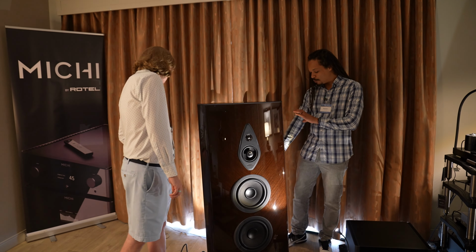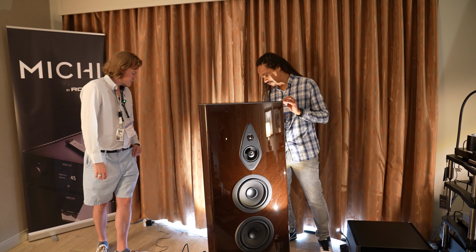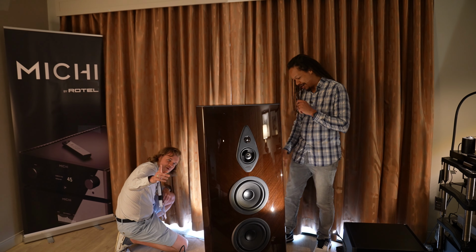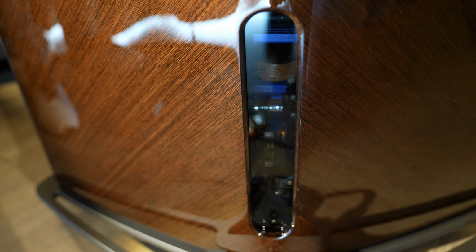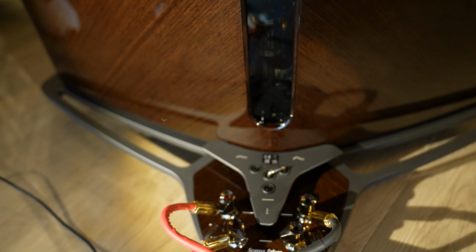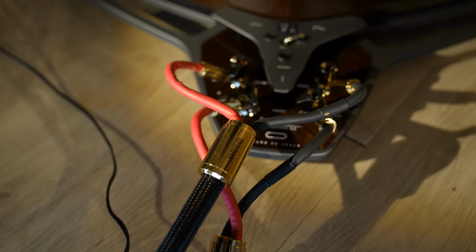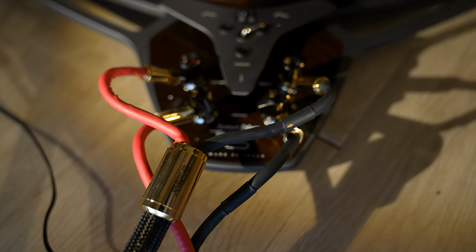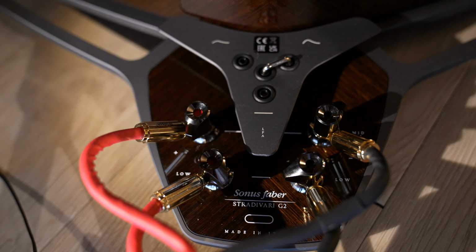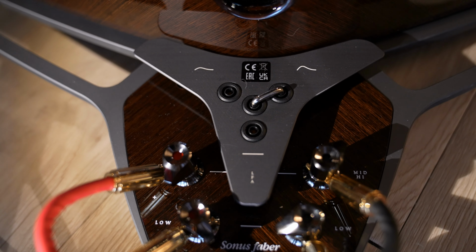You've got this amazing window in the back that shows the crossover, much like we did on the Maxima Amator. So that's a new little feature of the Homage series. I've never seen that. We've actually got a bass loading configuration jumper on the back of each speaker. So if I want a little bump in my lowest frequencies, I could go ahead and adjust that accordingly for the room. You see this beautiful wood finished speaker terminal plate.